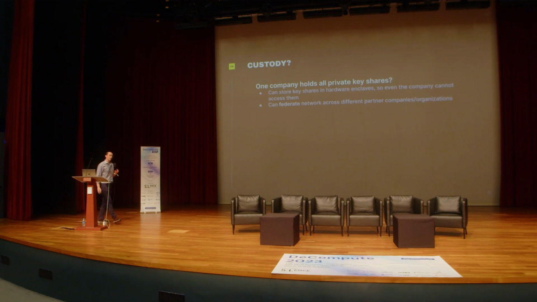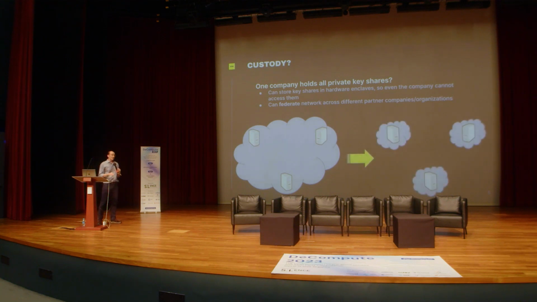You can also federate this network across different partner companies and organizations. I didn't specify one way or the other on the previous slide, but the three servers drawn there need not be operated by a single company. Right? You can move from a model where these three servers are operated by a single entity to one where they are each operated by a different company. And they have partner agreements that allow them to run a signing protocol on behalf of the user. But no single company would have the ability to access the threshold number of shares and thereby generate a signature for the user.